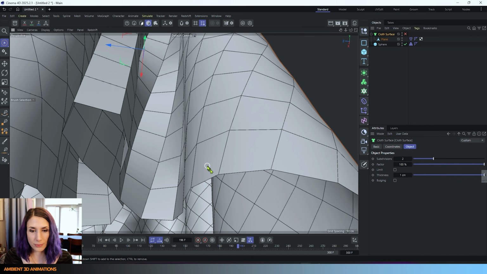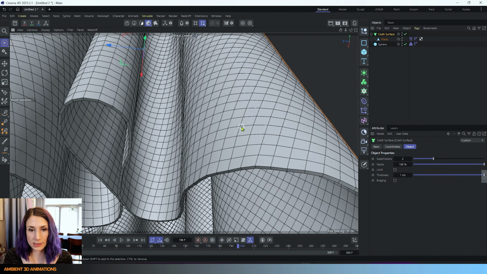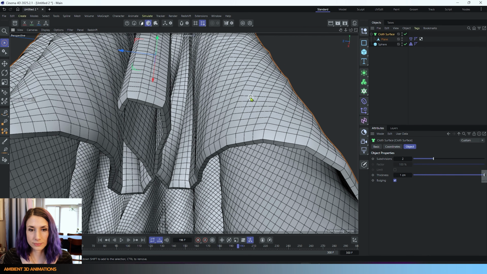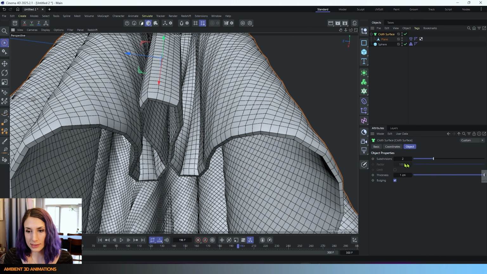So the number of polygons determines how much these extrude when you turn on this bulging option. So the points with more polygons actually bulge out more. So if I press this button here, you'll see that the edge is a little bit thinner than the rest. So that's what this is affecting here. And those are all the settings for your cloth surface.